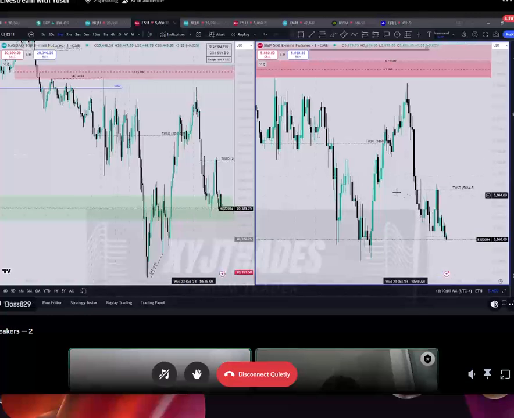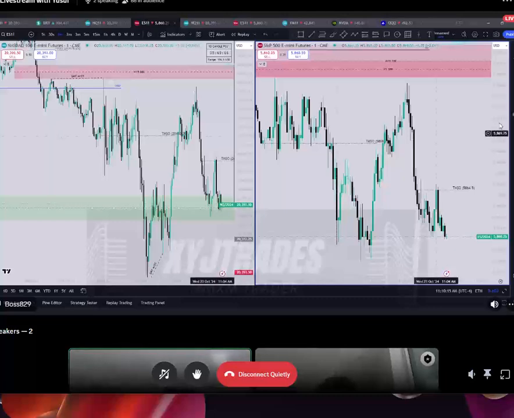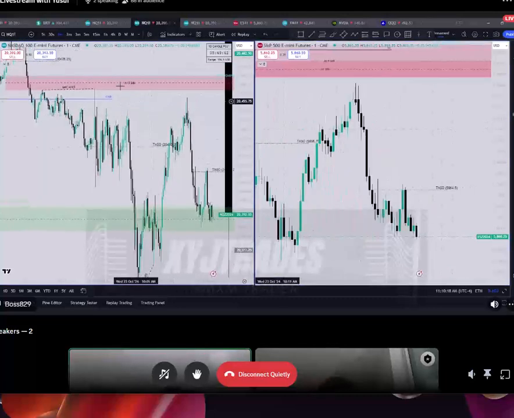Did we go short again after that lower, or did we wait for it to come all the way up? Oh my god, I don't even remember. Let me check my log real quick. I took 2 trades. This is my second trade I'm in. Then this is also my second trade. Yeah, and then the second entry was trading back into this rejection block.